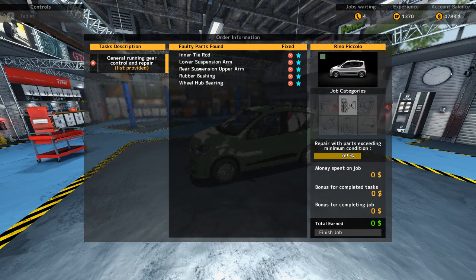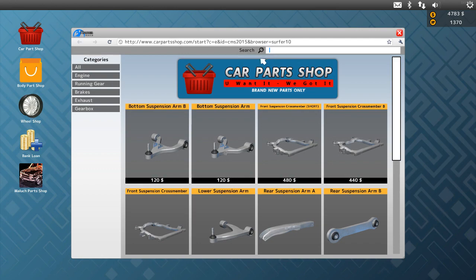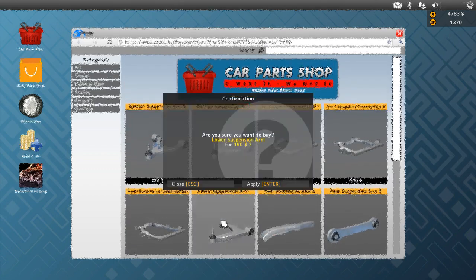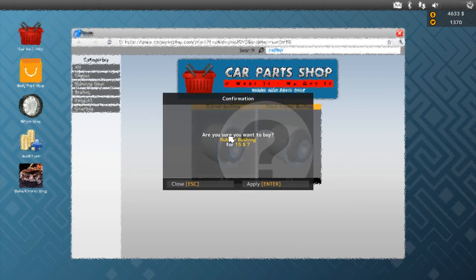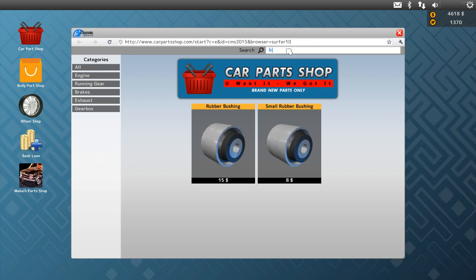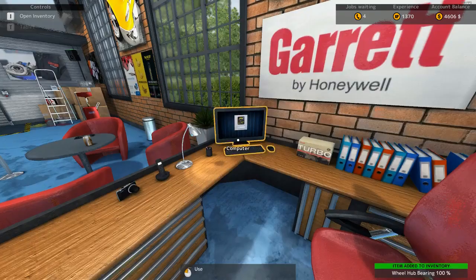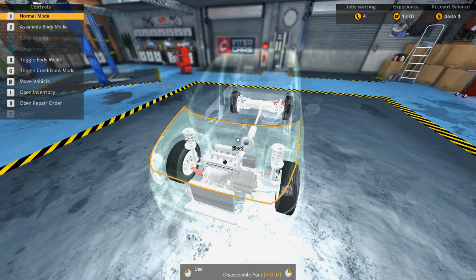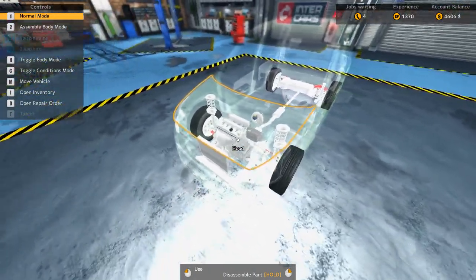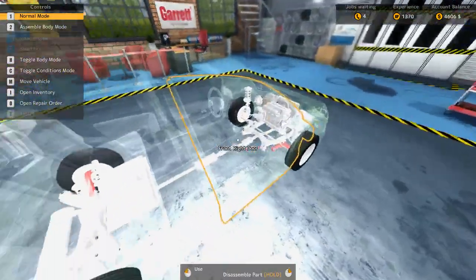Lower, we got rear suspension arm, now we need lower suspension arm, rubber bushing, wheel hub bearing. Over here, lower suspension arm. Rubber bushing and bearing, wheel hub bearing. That's what needs to be fixed. Now I gotta find out where all this stuff goes. Oh, there's some of it right there, mostly on the suspension. This thing don't need to be up on a lift. So let's do that.